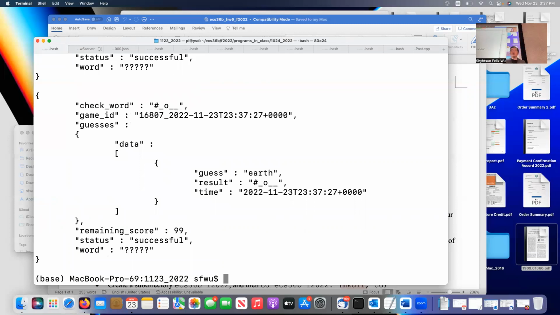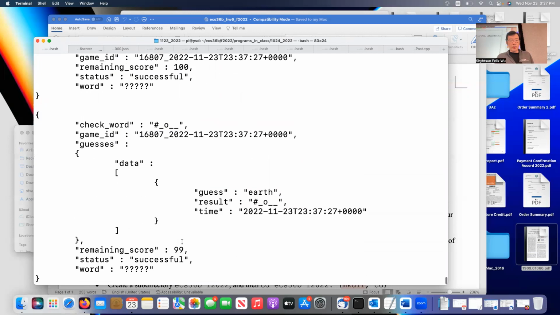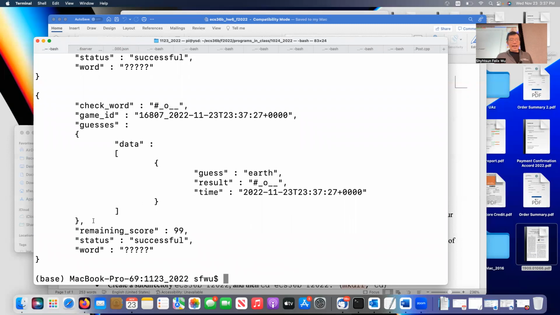Okay, so now let's take a look at this. This is the original one; essentially the program will always create a new game, and then it records the guess. Where's my guess? Okay, guess is here. It's recorded. I guessed Earth, and the result is this, right? Elder, that's the correct result, because R is in elder, so that's why I have that. At this time it was recorded with a time, and the solution is still this. Because this is still incorrect, the score is reduced to 99 from 100.